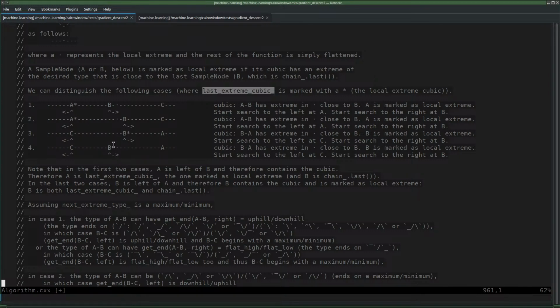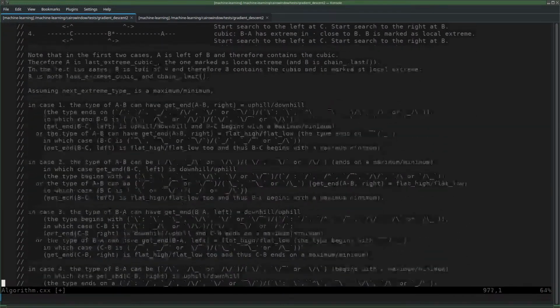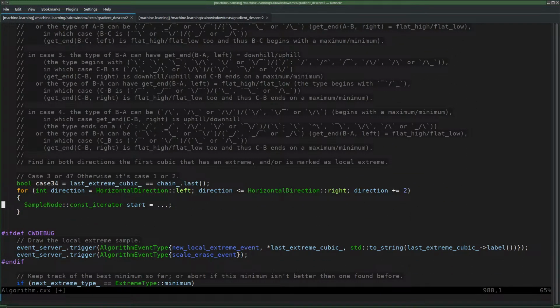If it is case 1, 2 and we go left, or if it is case 3, 4 and we go right. Therefore, something, question mark, last extreme cubic. And that is the case, like what I said, was case 3, 4.